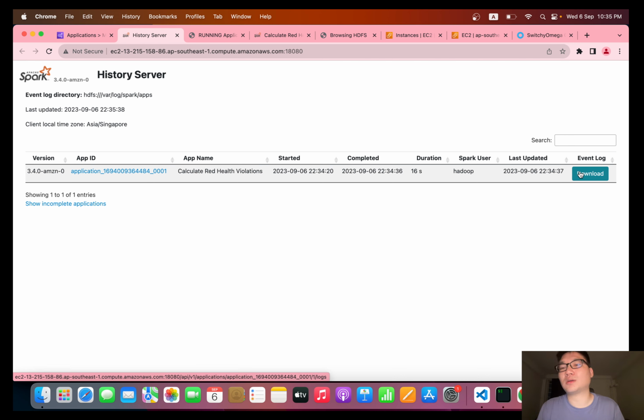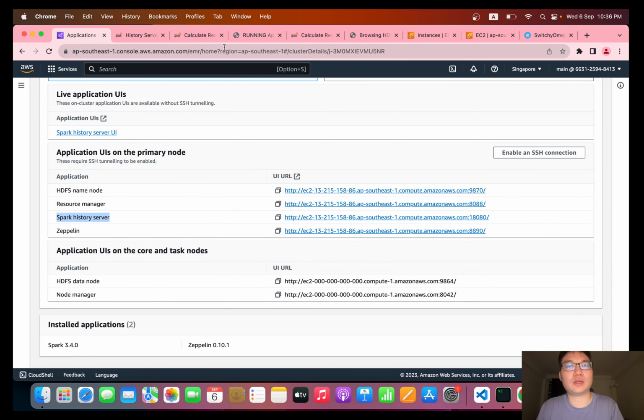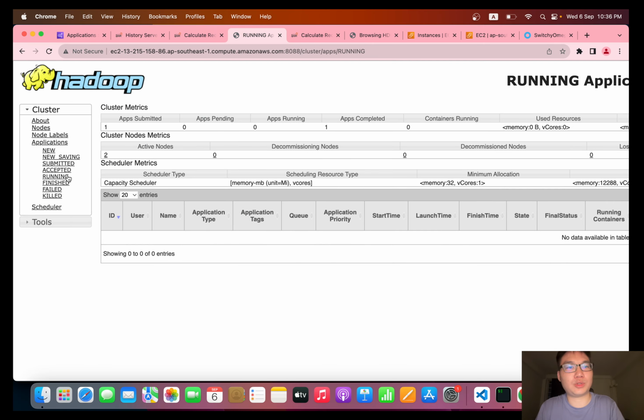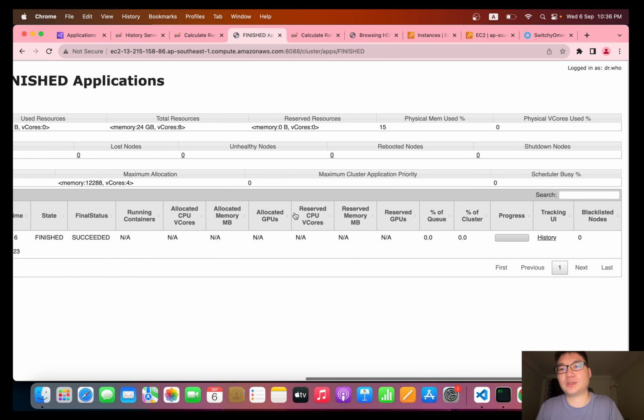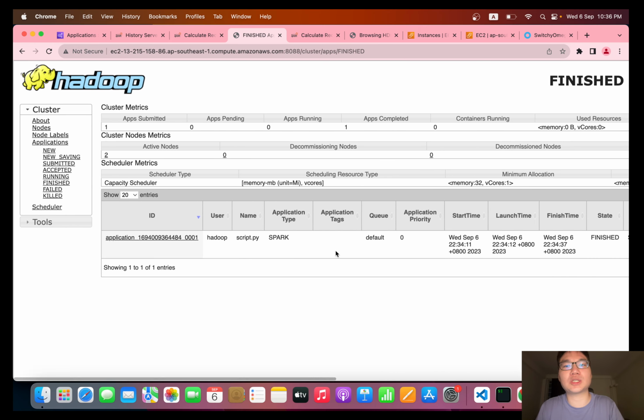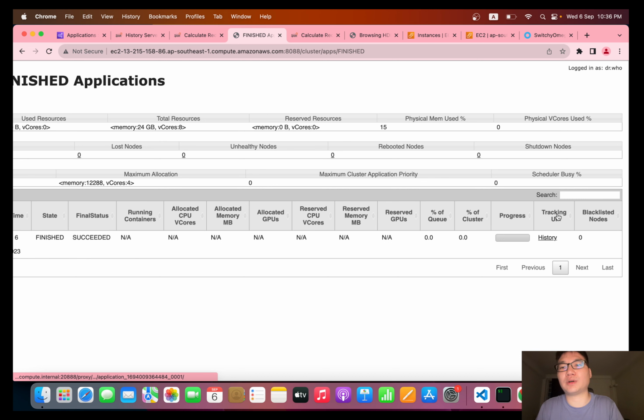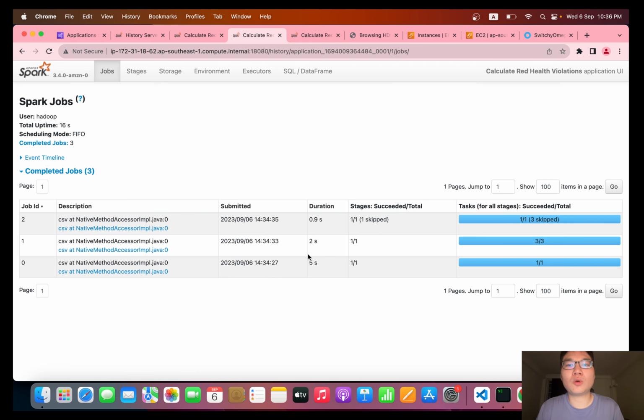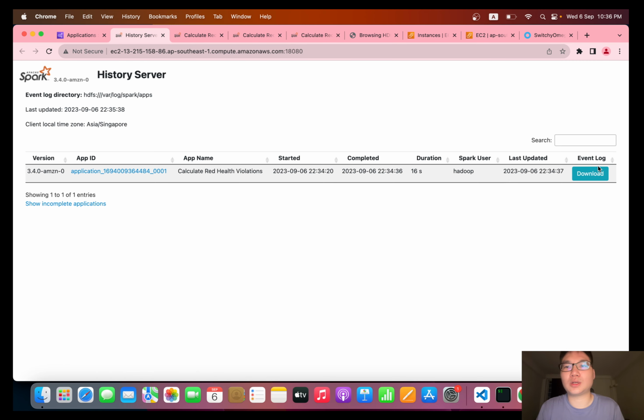This event log helps Spark reconstruct the UI, and we can see the UI even though the application has finished. Once the application has finished, it will also have a link to our Spark history server, where all our application event logs are stored, and Spark can reconstruct the UI for us to view.